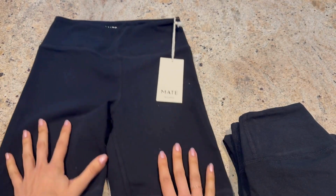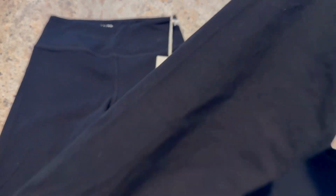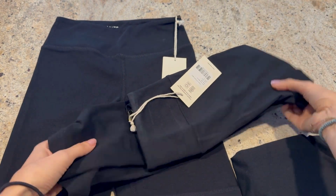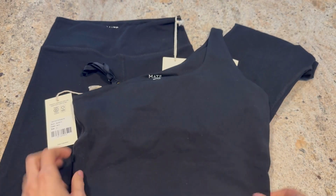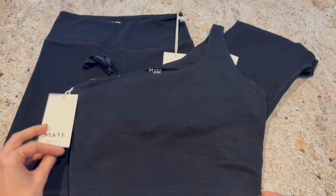But what does this material feel like and how does it look? Does it make you feel good? Today we are checking out all of those things with a deep dive into the Mate the Label basics. Now what I have with me today are 2 bottoms and 1 top. So I picked up the biker shorts in a size small, the leggings in a size extra small, and a really cool asymmetrical tank in a small as well.